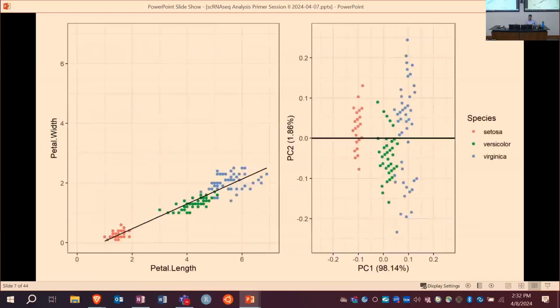I have this contrived example here illustrating the rotation that can occur when you run PCA. This is some built-in data in R of these 3 species of flower where we've measured petal width and petal length. If you fit an ordinary least squares regression line through that, you find something like this, attempting to capture the largest amount of variation.